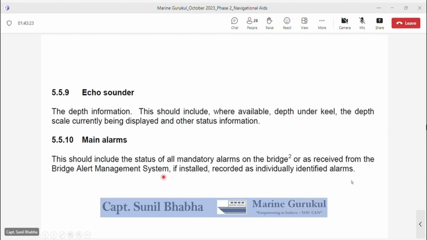And if it is fitted on board a ship, then this feed of the BAMS system should go to the VDR. And when this data is recorded in the VDR, it should be recorded as individually identified alarms. So if it is giving two alarms, you should be able to identify what alarms were being given by the BAMS system.